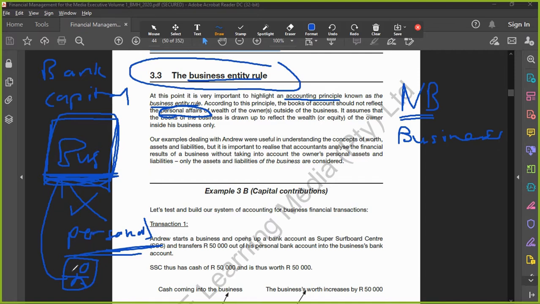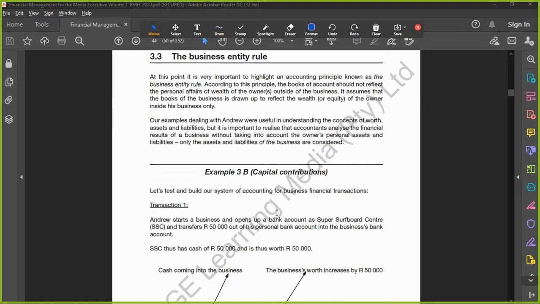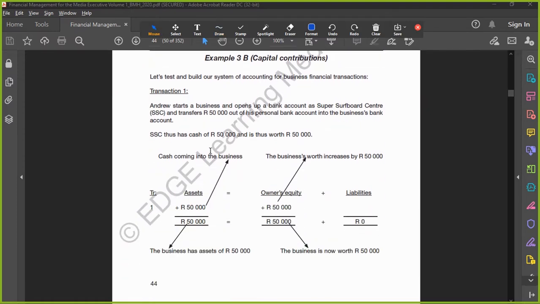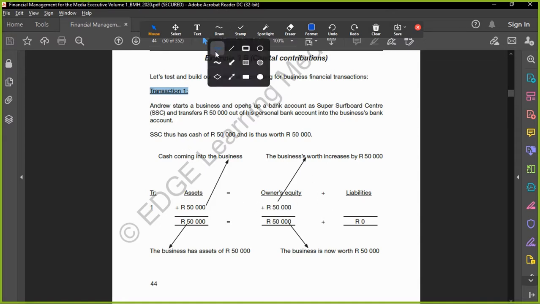Okay, obviously the owners can change depending on what type of business I have. So you've seen different types of businesses. You know that there are companies, both public and private. When dealing with a company, obviously the shareholders can change, but the business will continue operating. Okay, so how do we approach different transactions? Well, the textbook describes each transaction separately, and they show you workings that are applied to the accounting equation. So let's have a look at them.